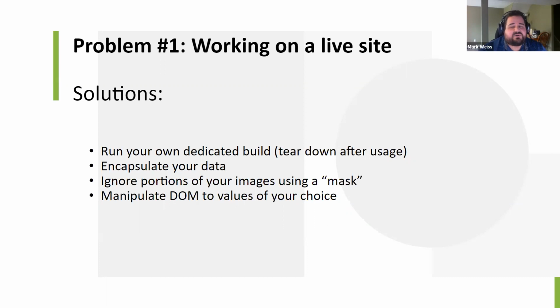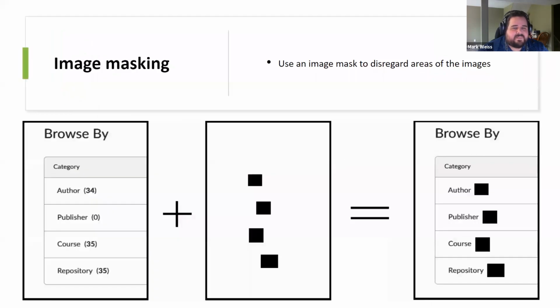Apply a mask to your image. I'll talk about that shortly. And then the other one is DOM manipulations, and that one I'll also talk about in a second. So, image masking. A partial solution is if you're stuck using a live site, add an image mask. Before comparing, if you have a set area that constantly dynamically changes, block it off. It was super simple to implement, and updating a mask is as easy as opening up an image editing tool and blocking out some area.